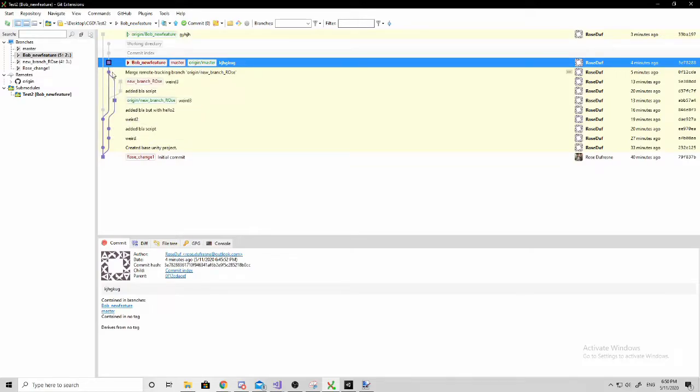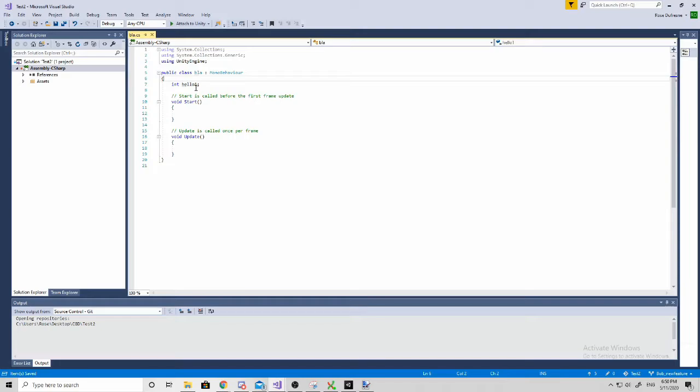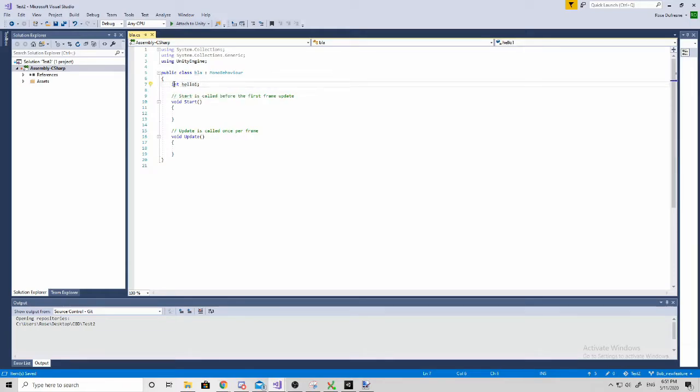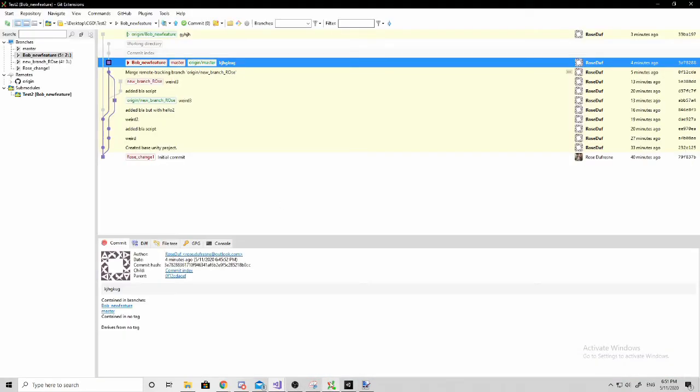Now, master. Oh no, this is the rebase. So now Bob new feature has all the changes from master. Well, actually, it doesn't have the changes I made on master, because I changed it from hello1 to hello2. Or not. Oh my god, I think I did something wrong. This is why it's better with a merge tool. If you notice right here, it's because I skipped it and now I went back to hello1. I probably did something wrong again. So another reason to use a merge tool is that you wouldn't have this problem. It would actually fix it appropriately.